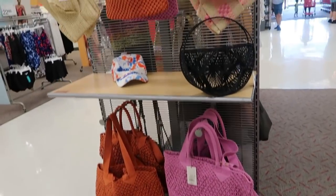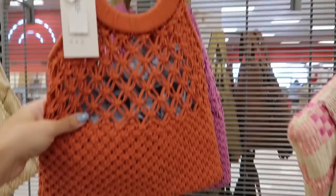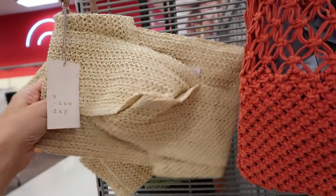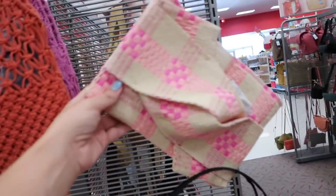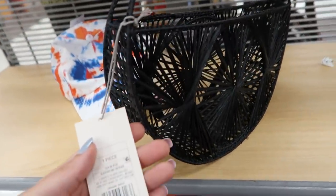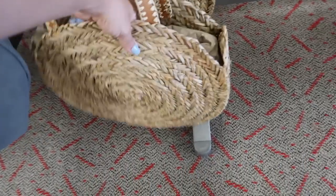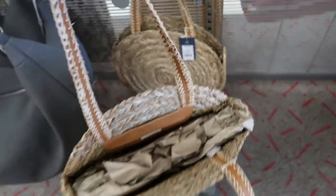There are also so many cute straw bags — a woven style with a wood handle for $30 in orange and pink. A really cute one with bow detail for $20. One of the best straw totes I've seen this season has leather straps, a really nice roomy inside with a pocket, and it's $40 — though that feels a little pricey.